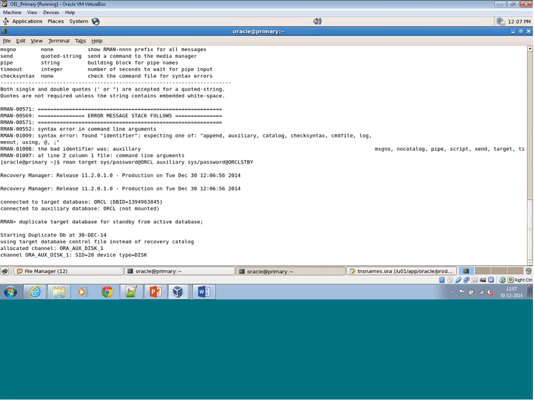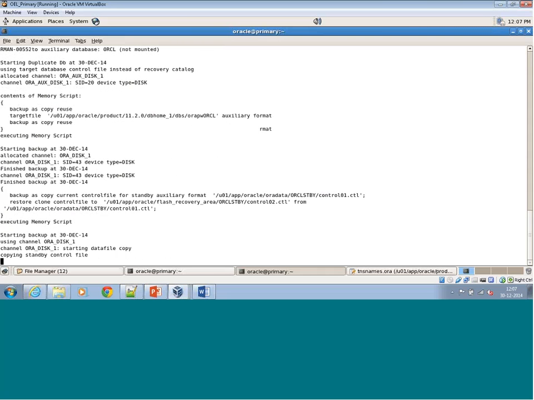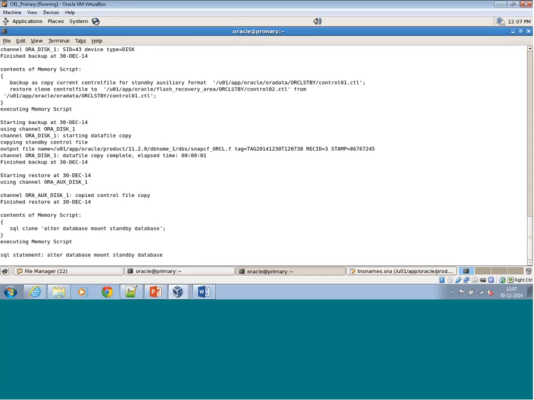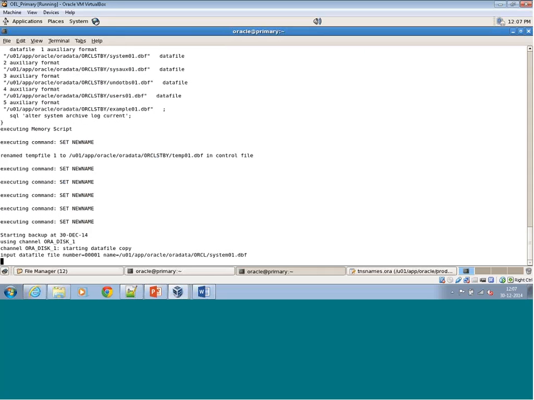Okay, so now we are using the duplicate command to duplicate the target database, which is nothing but the primary, to the standby. And we can also use a parallel duplication over here to improve the performance if it's a production database and the database is huge. You can allocate channels and then duplicate the database. So that will be much quicker. Since here it's just a small database, I did not use parallelism over here. So it will take a couple of minutes to do this duplication from primary to standby.